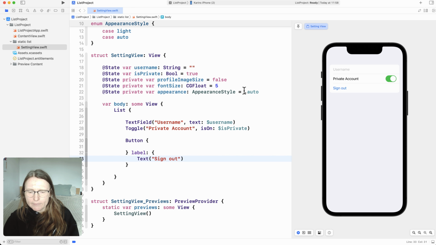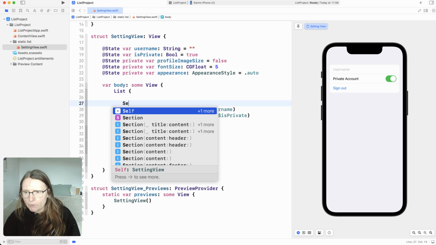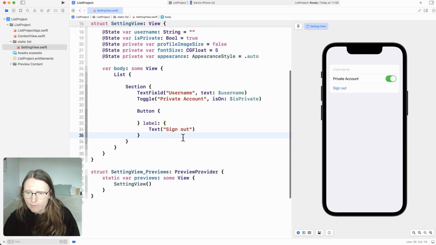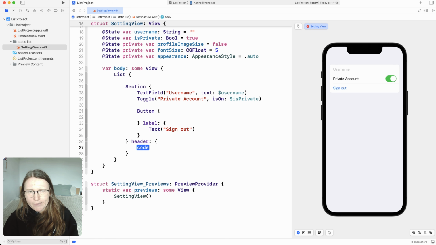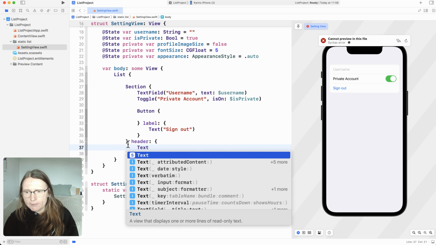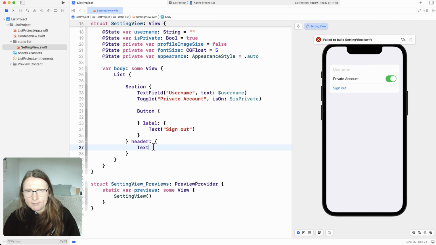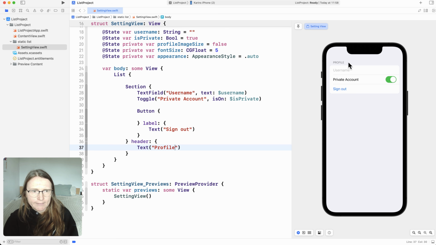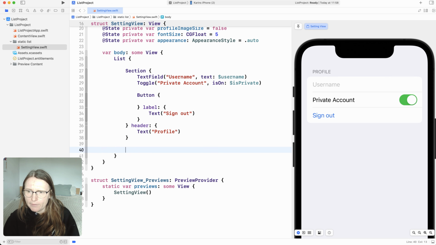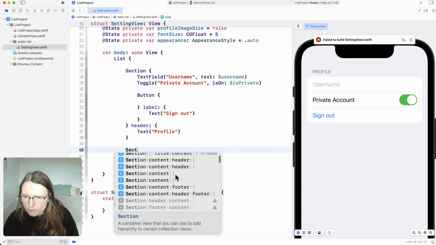Just trying to find some elements that you usually have, saying sign out. Now I want to add a couple of other things for the image size, and they are going to go in different sections. So I am creating a section with a header. Section has new initializers, and the one that you should use is the one with section, content, and header, because this is also backward compatible and it makes it easier to format the header. This is profile. So we have the title up here. Then I create another section. This is not the one with the title and content.